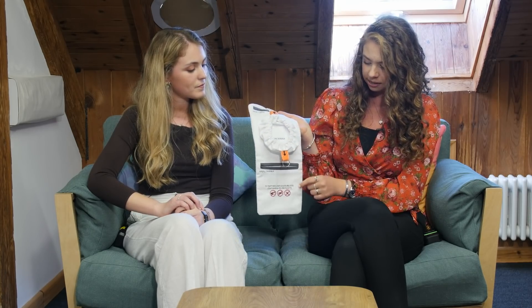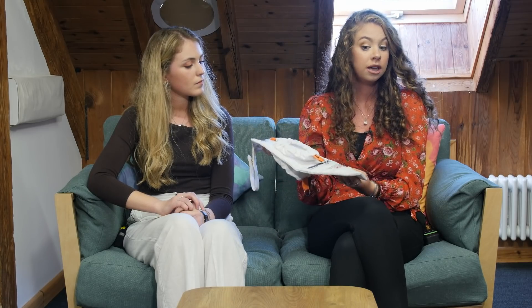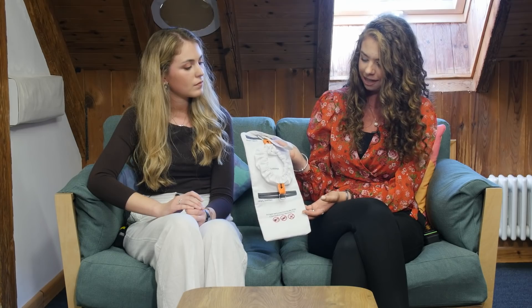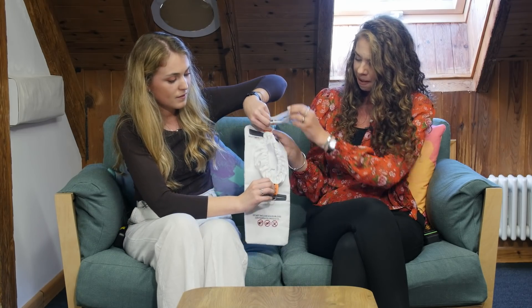The white colour means that if the pack gets soiled at the scene of an accident or beside the patient's bed, attention can be brought to it quickly and it can be put in the laundry bin as fast as possible — then a new pack is issued, scanned, and connected to the patient records. The orange toggles draw attention to the parts needed when opening certain areas to access devices. The pack is also designed for disassembly — no adhesives or plastic components are used — so at the end of its life, it can be taken apart and all parts placed in the appropriate bins.